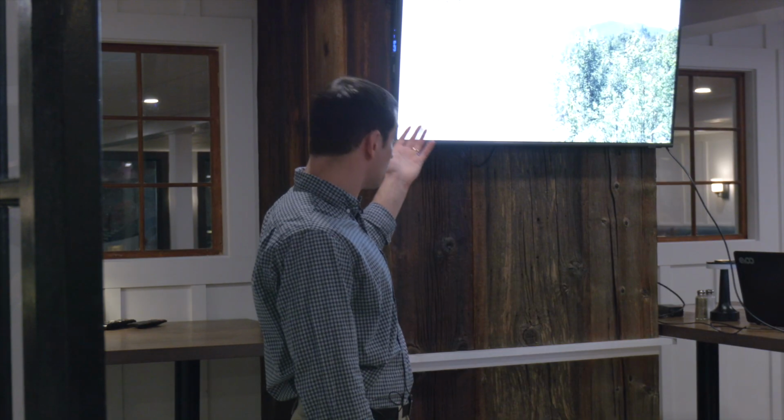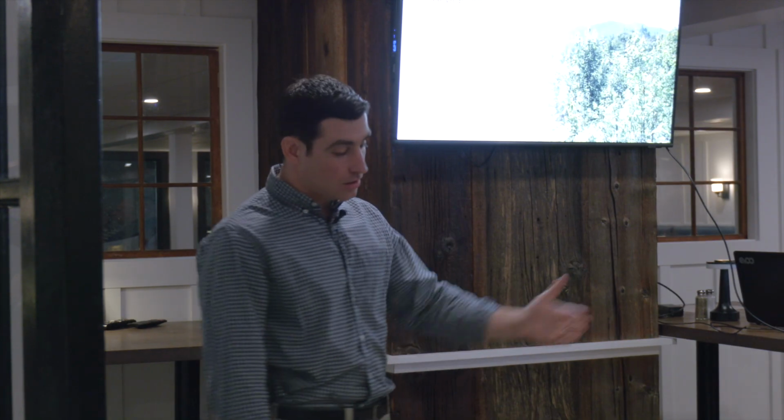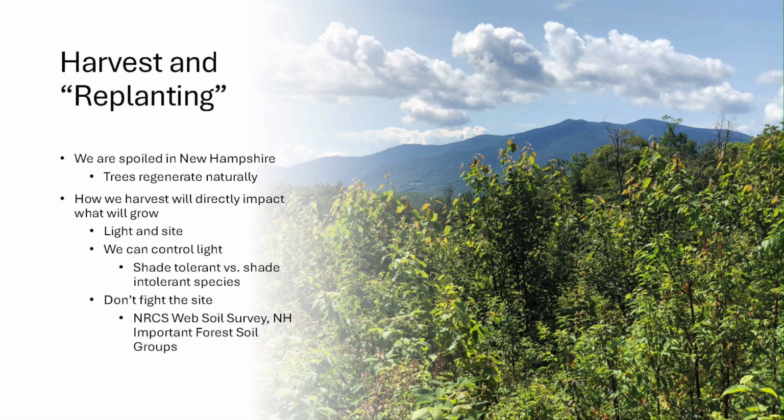And so there's a gradient of shade tolerance that each species has. Some species are shade intolerant, meaning that they need full sunlight. Paper birch and aspen are great examples. It is unlikely to recruit those species unless they have full sunlight. And shade tolerant species would be like our beech and hemlock that really can persist underneath that canopy. They've developed in such ways to do well in low light conditions.